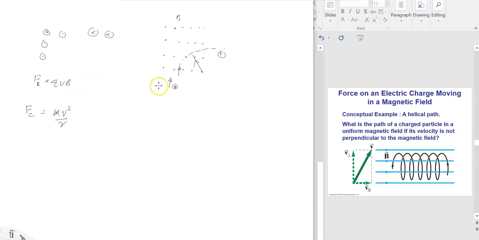So in this case, the charged particle getting deflected inside the magnetic field while it's moving, the force from the magnetic field comes from QVB, and that becomes the centripetal force. So we can say mv squared over r equals QVB. From that we can actually find the radius of the circle. You can see velocity cancels out. Radius becomes mv over qB.